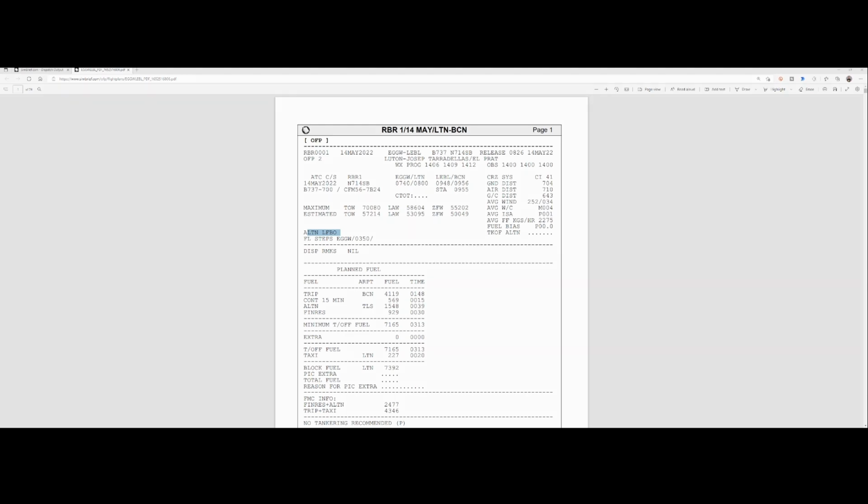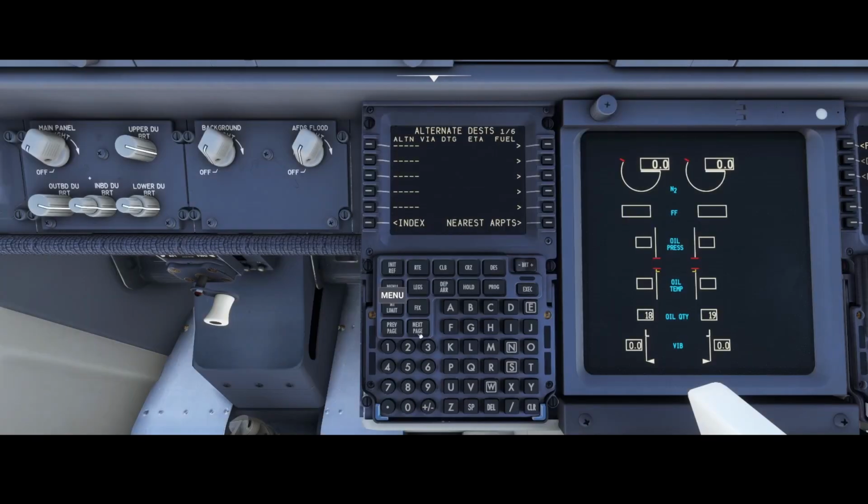So we're going to go back to Flight Simulator, hit alternate destinations, and then say LFBO. Hit alternate, and then you're done, right? So it simply says, okay, this is the alternate airport. So fine for us. In some cases, you can press the execute button. If you're in the air and you want to find the nearest airport, you can always use this one. But in this case, we don't want to do it.